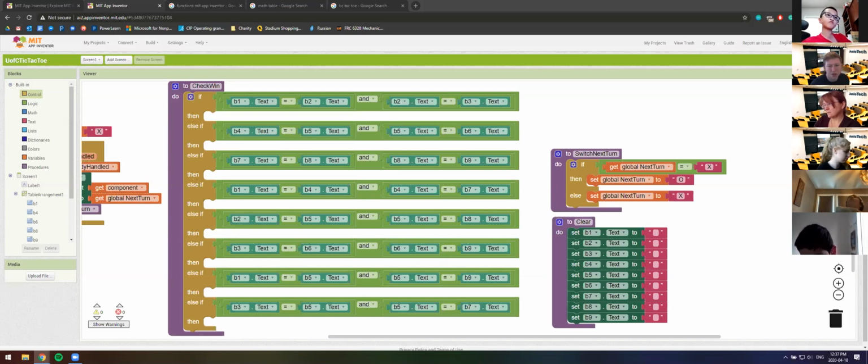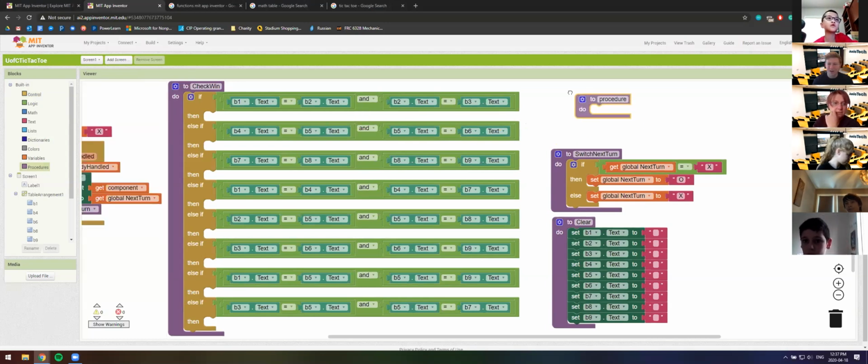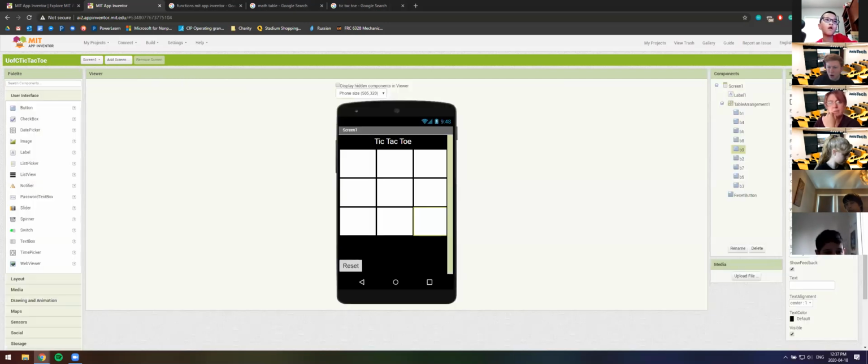On checking your win conditions, what I'm gonna do next is add that procedure that we're gonna run if we win. So I'm gonna make a new procedure, and I'm gonna call this win function. In my win function, I'm probably just going to set a label to say somebody won. So I'm going to add a label on my screen down here.